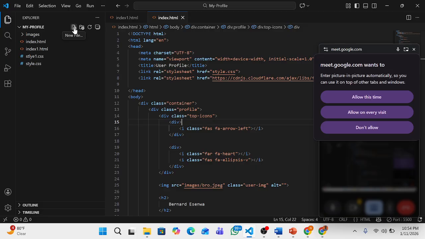For you to create a project, you will always have a folder. You can name the folder anything. Then you open the folder in your VS Code. For example, look at this one now. I named this folder my profile. Then you open the folder in your VS Code. When you open the folder in your VS Code, you now create your files, like style.css. Let me do a practical example for you now.